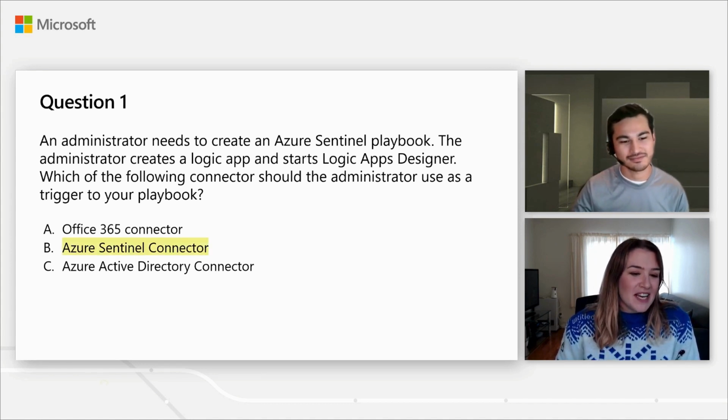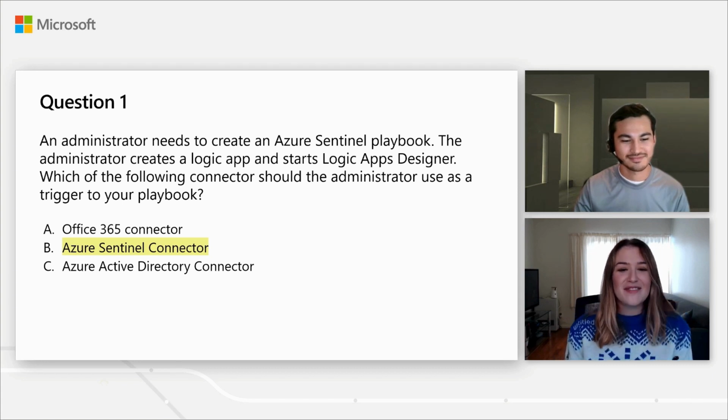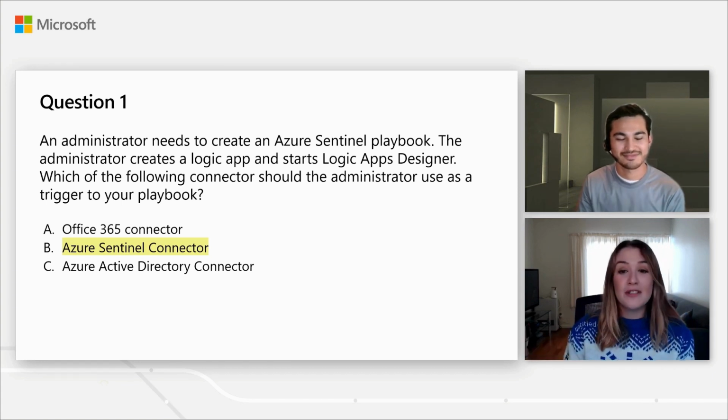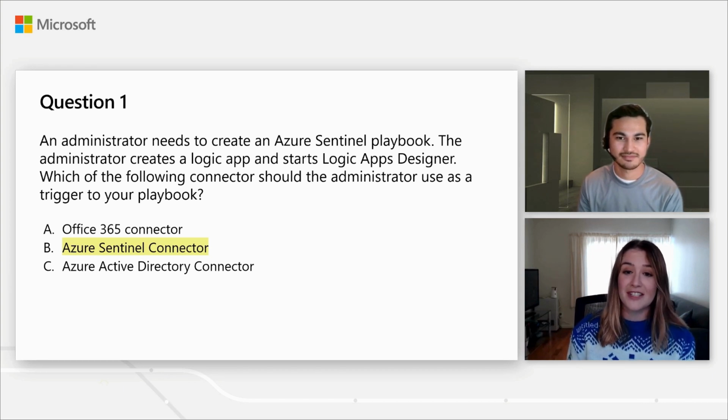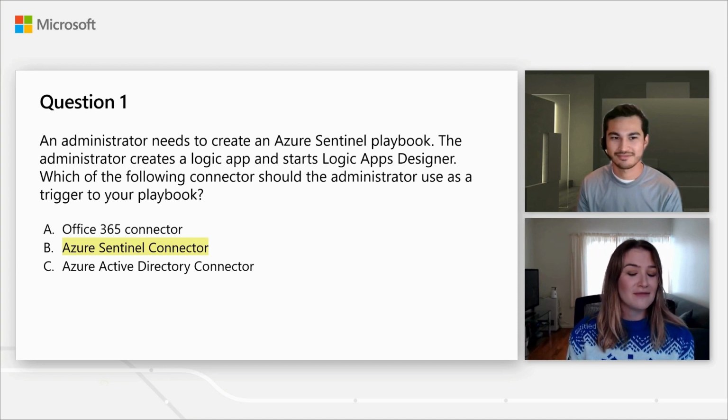Yeah, so it's Azure Sentinel Connector, and 90% of you who answered said that. So well done, you 90%. Good work. Because of course we're doing an Azure Sentinel playbook. In order to trigger the playbook for Azure Sentinel, we need to have a Sentinel trigger. Otherwise, it would not trigger for Azure Sentinel. And it looks like most of you got that right.